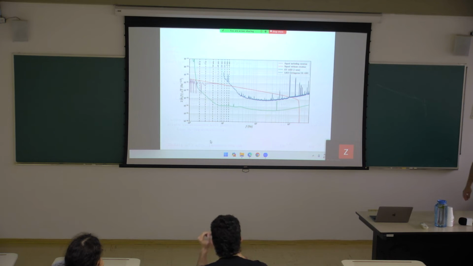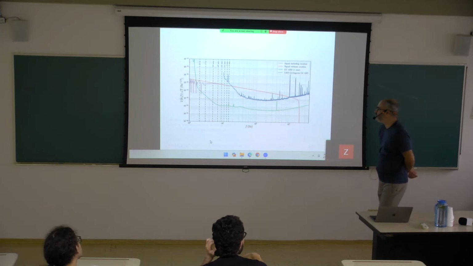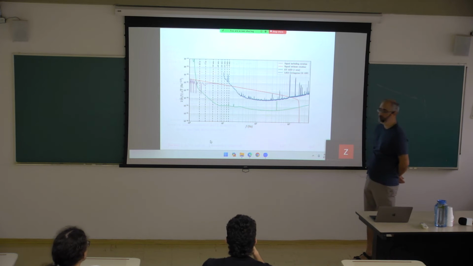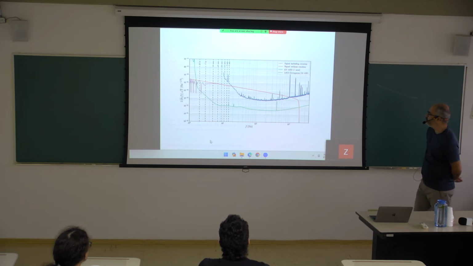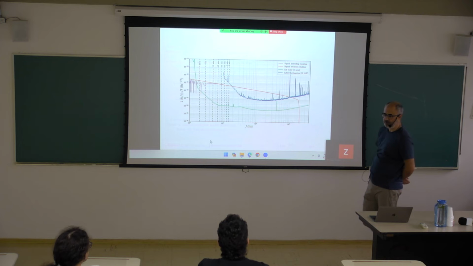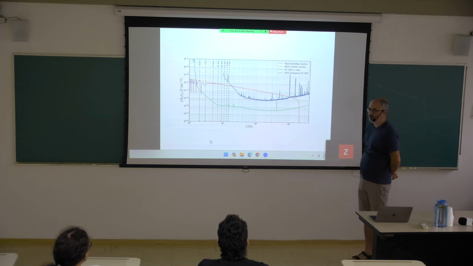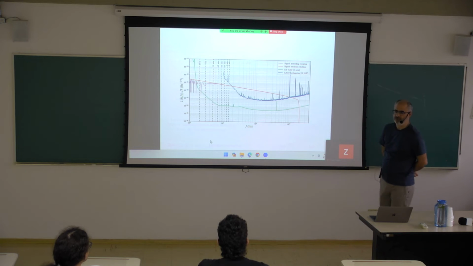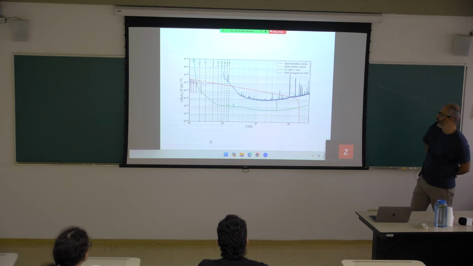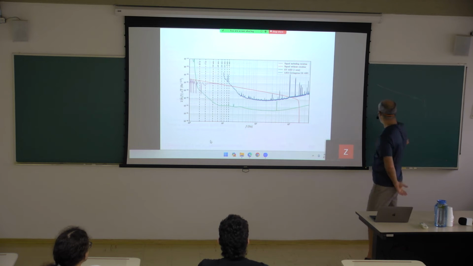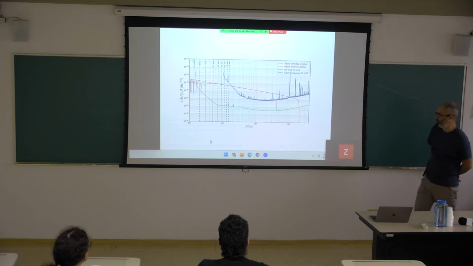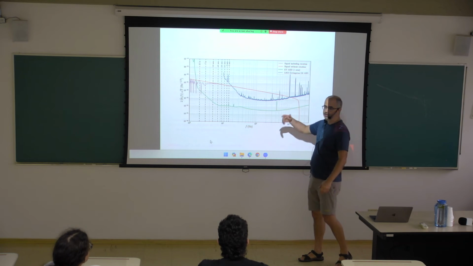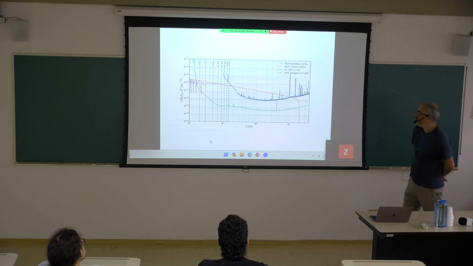So this one in blue is the sensitivity of LIGO, more or less, in the frequency-strain plane, as we already have designed them. In green is ET sensitivity. You see, as Ricardo was mentioning last time, it is not only lower, but in theory it's supposed to work at lower frequencies. And the red signal, exactly the same shape that I drew here, is the signal for the coalescing neutron star. So already visible in LIGO, but even more so in ET.